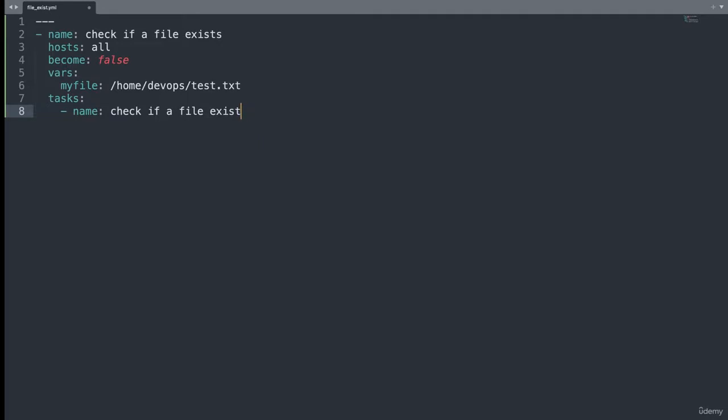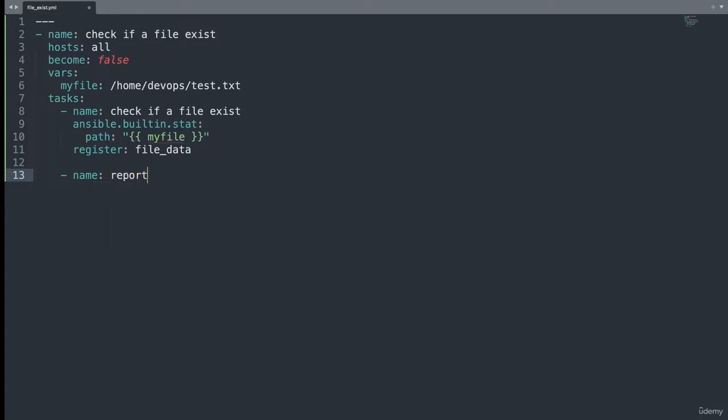I'm going to use the ansible.builtin.stat module. Let me specify as a parameter the path, my_file, but I need to add it as a variable, so let me add the double quotes and the curly braces. My_file as a variable. Cool. Let me save the result with register inside a variable called file_data. So in this variable there will be the result of this verification.